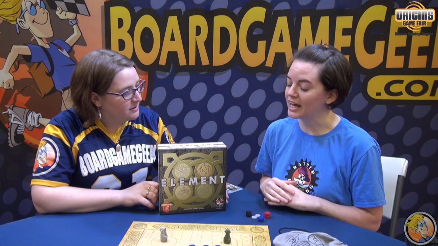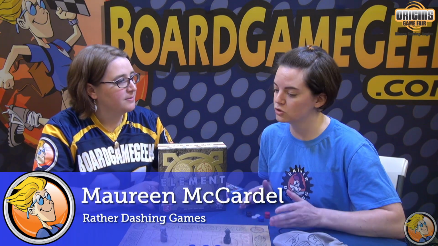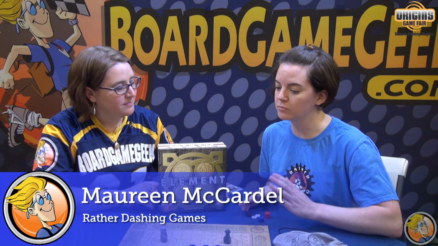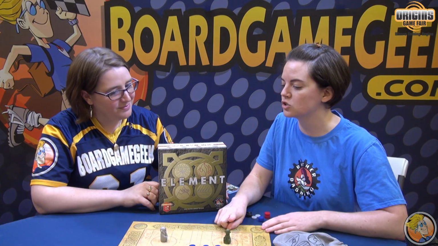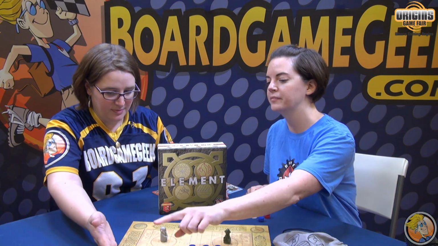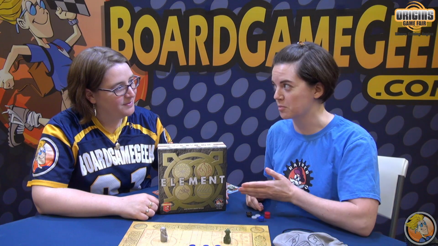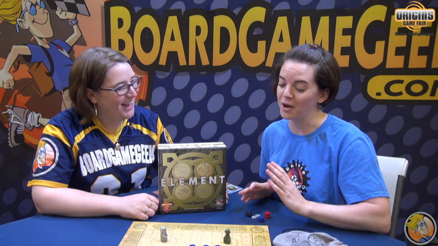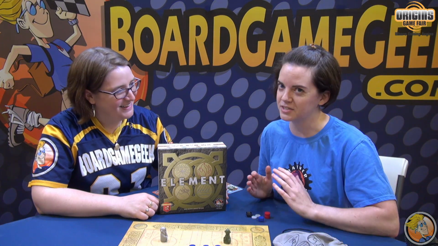Element is an abstract strategy game for 2 to 4 players. So you can play 2, 3, or 4. In a 2-player game, you're going head-to-head, but in a 3 or 4-player game, you're trying to capture the sage of the player to your right. So I will be trying to capture you, you will be trying to capture him, and he will be trying to capture me. If you capture the wrong sage, you've actually won the game for someone else. So you have to be careful about who you're going after, and you may try to help another sage escape so that you have a chance to capture the sage you're going after.